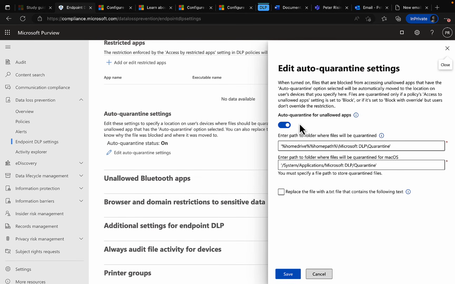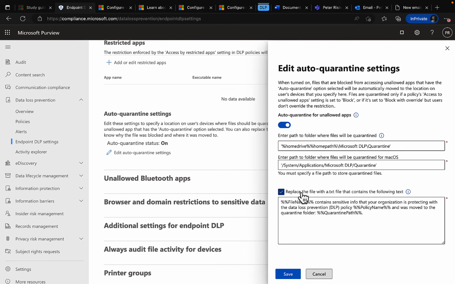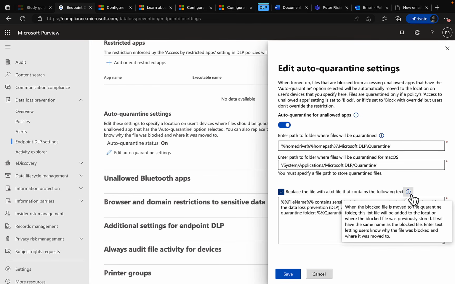We can toggle it on or off, and we can enter the path to a folder where the files will be quarantined, and the path to the folder where the files will be quarantined for Mac OS. And you can also choose to replace the file with a text file that contains the following text. So really cool stuff there, and you can get some information on what that does.